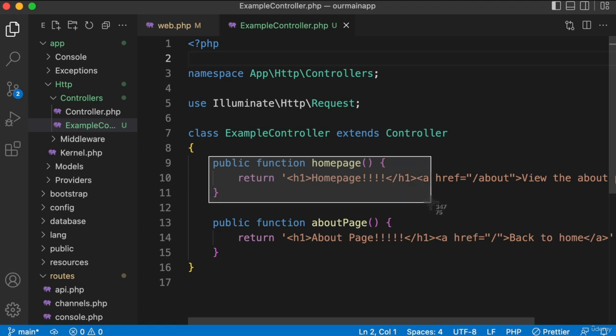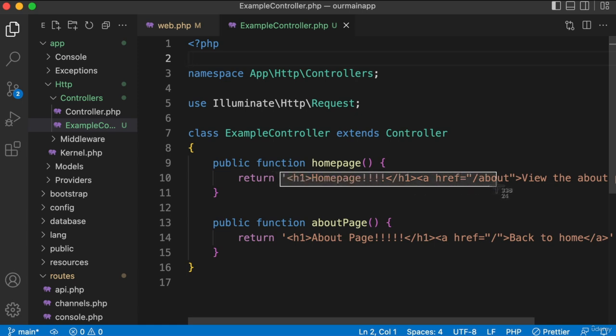But in terms of what we're going to do in our very next lesson, we're going to learn about the view engine of Laravel. Because in the real world, we wouldn't want to have to build complex HTML templates just in a simple string like this. You would never ever do this. This was just for a quick example. In the real world, you would use the Blade template engine that Laravel ships with.